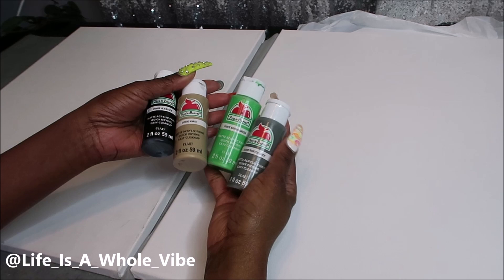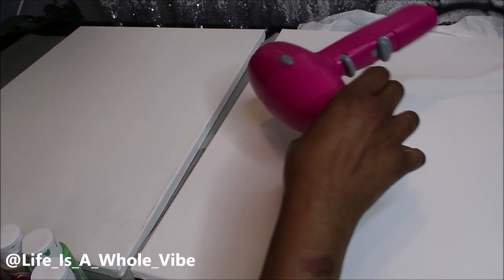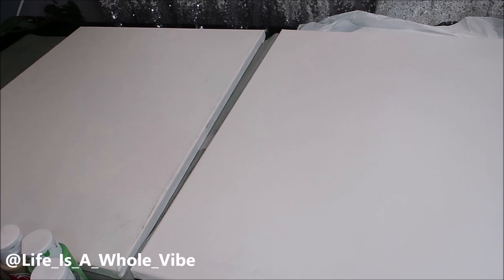She mentioned to me some colors they're using throughout the home, so I came to the conclusion that I'll be using these colors — if not all four, at least three of them. I have a blow dryer here to speed up the process, some fresh glass, and I'll be using some glitter too. I have some Mod Podge, and I've been doing some research — I want to do a geometric tape painting.